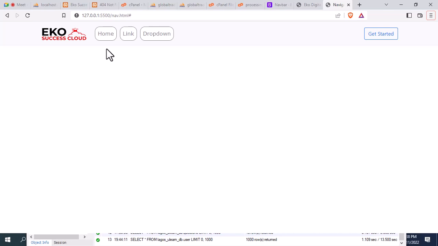Yes, there is a way you can change the cursor, but if you declare an anchor tag, just take note of it. It will be there automatically for an anchor tag. If you declare any link anywhere, if you move your cursor to it, automatically it will change. You can see even this picture is changing. That's because the image is inside an anchor tag. So this one is a button. Anything that has a link, you change your cursor like that.